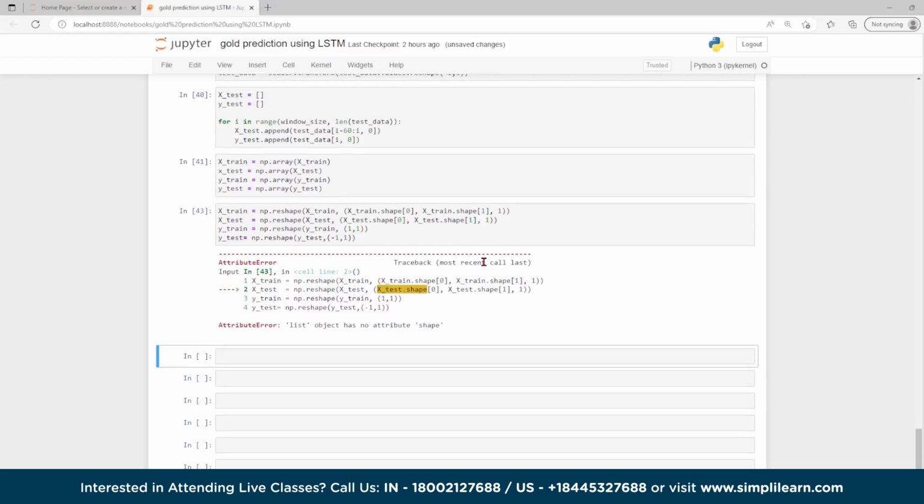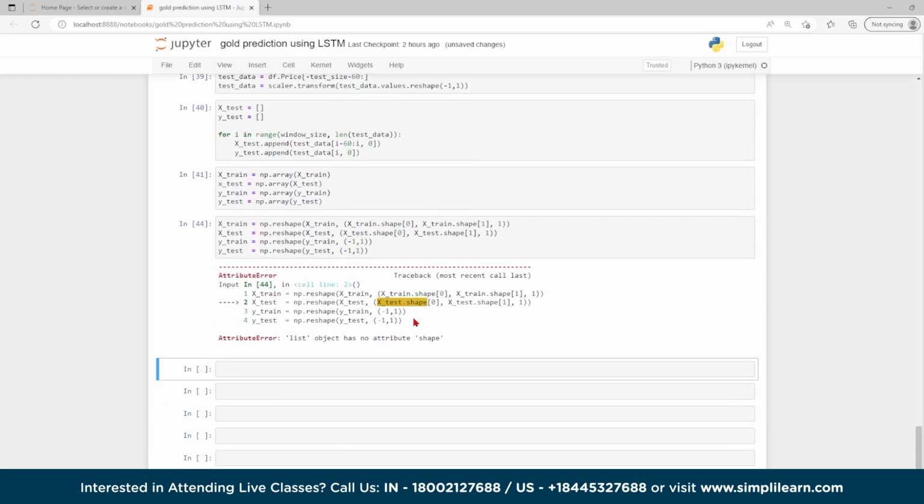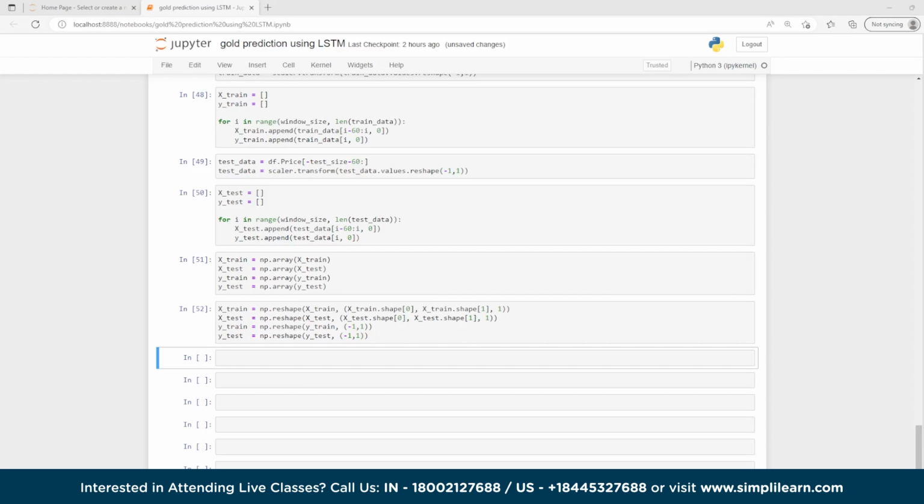The x_train, x_test, y_train, and y_test need to be converted like this. Okay, so let me debug this error. There was an error in this.